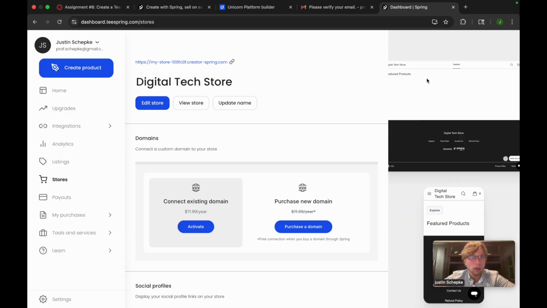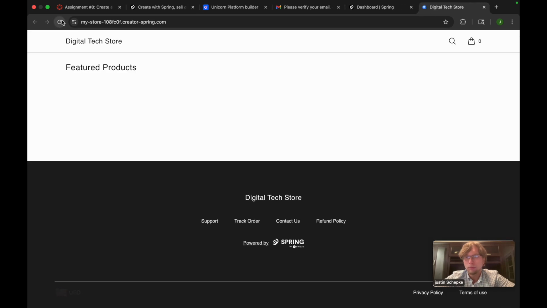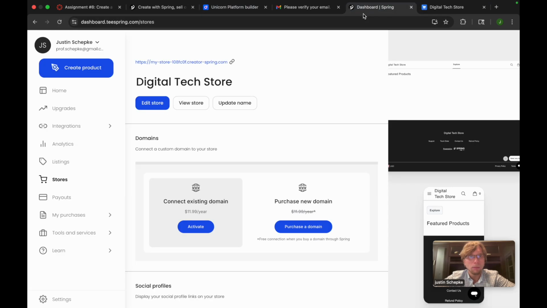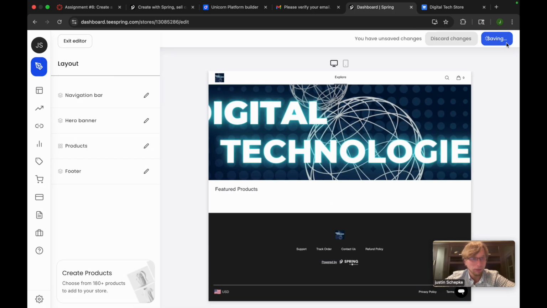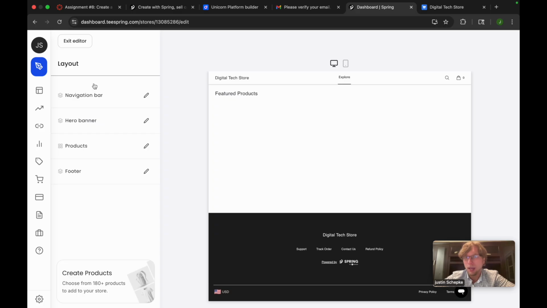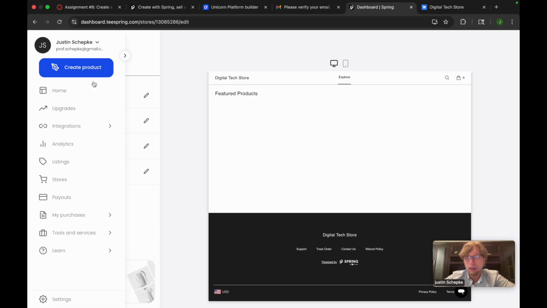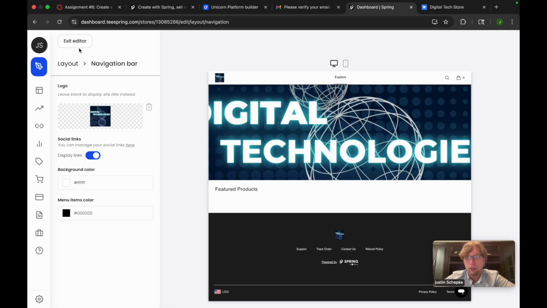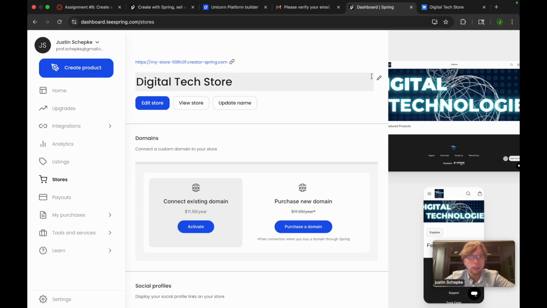That's what our store, it's not uploaded there yet. We have view store. Oh no, you know what I did? I made the mistake of not clicking save changes. Edit store, see. Okay, so luckily it saved like that. Navigational bar, good. Exit editor, good. Okay, so it did save because you have to click save on this one. This is old school that you have to click save for sure. Okay, and that's good. So we got the logo and we got the hero banner.